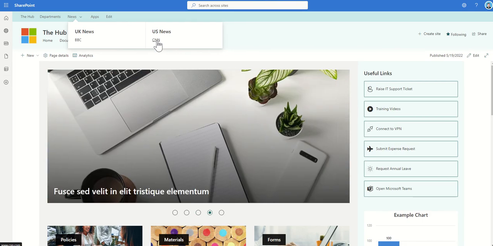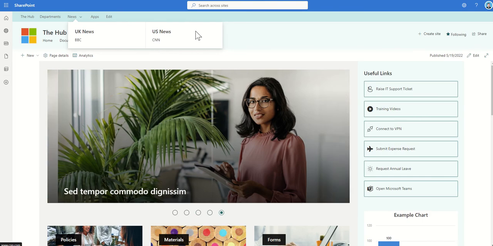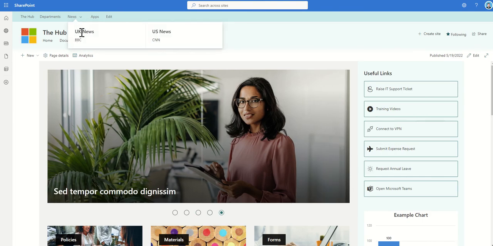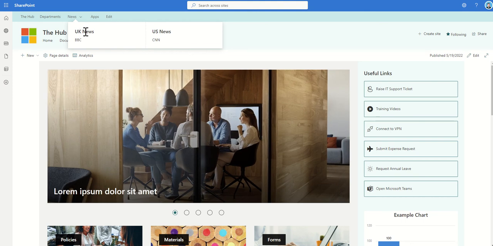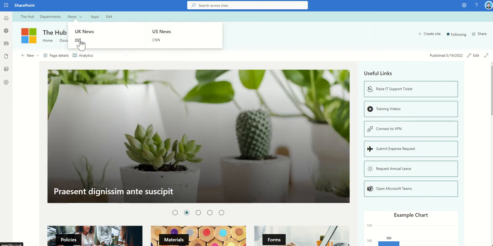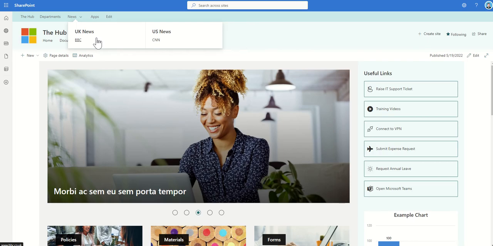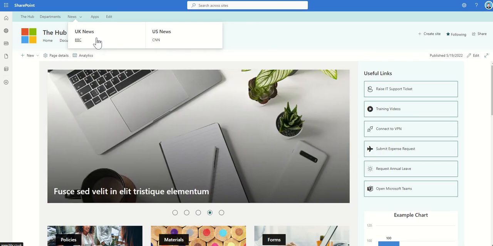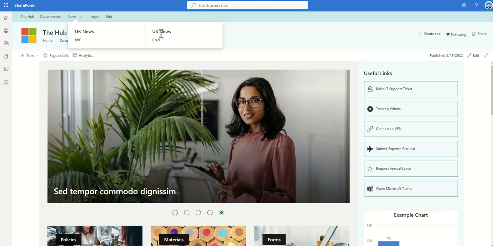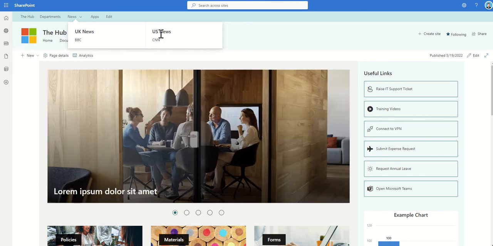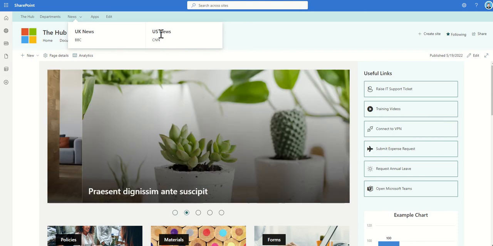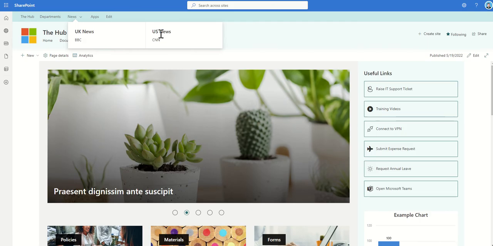Now, that's basically how you create your mega menu. Within reason, you can have up to three layers, but you can have as many headers and links underneath them as you like within reason. But I would suggest that you try and keep it to maybe no more than four or five columns, or rows, of headers of links. And within that, maybe no more than 10 links per header, otherwise it starts getting a bit too overwhelming.